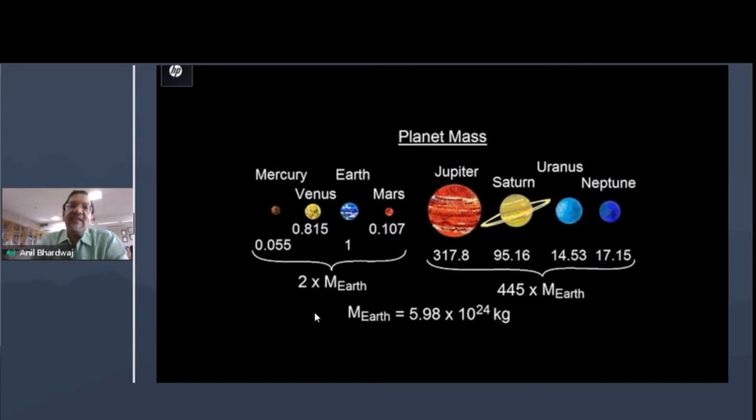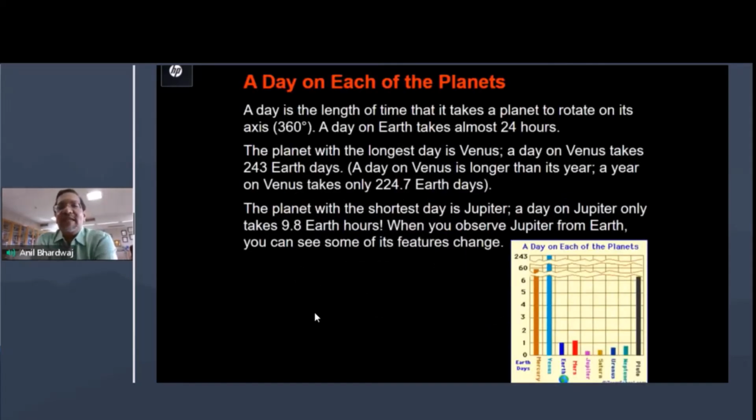And if you compare this with respect to the length of the day, or basically how long the day is, in the case of Earth, it is 24 hours. But if you compare this with the other inner planets, Venus, it's 243, right? 243 Earth days. So that means 120 days of day, 120 days of night. Compared to that, Mercury is close to 60 Earth days. Mars is slightly closer to 1. It is 1.03, you can say.